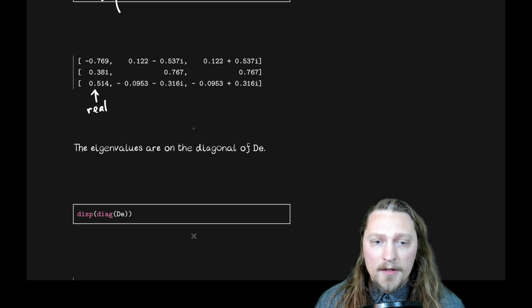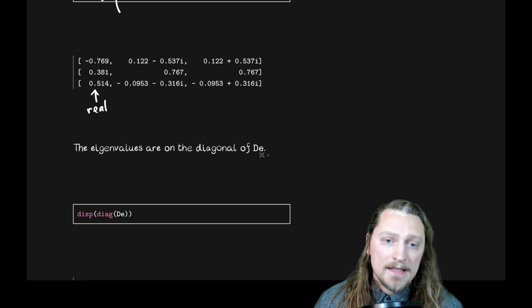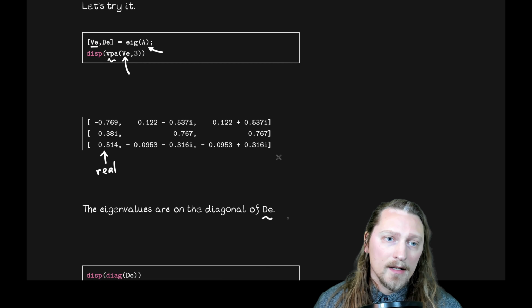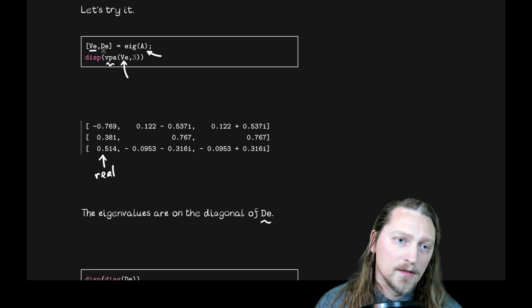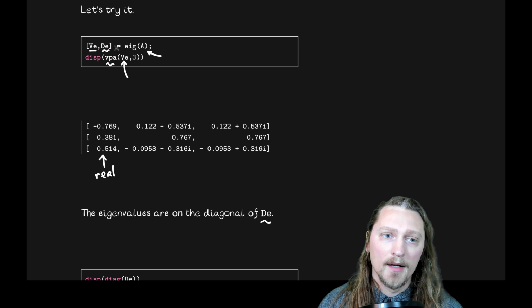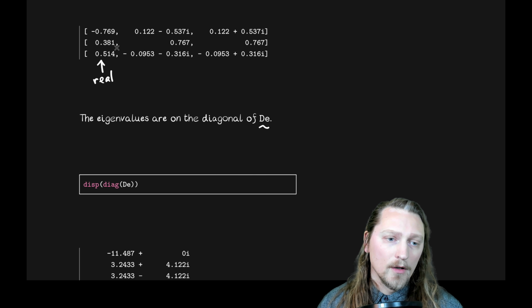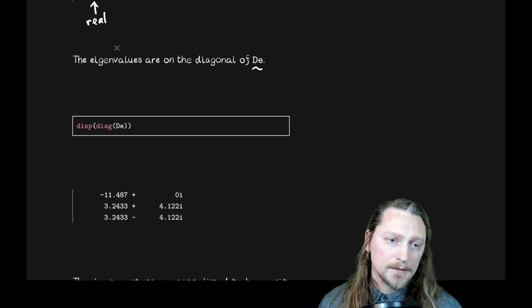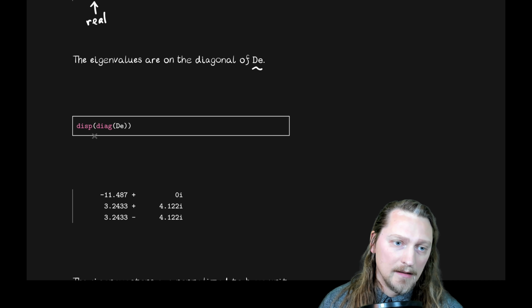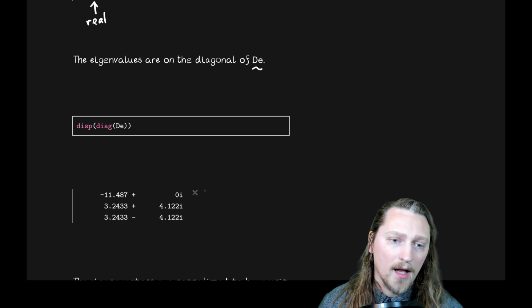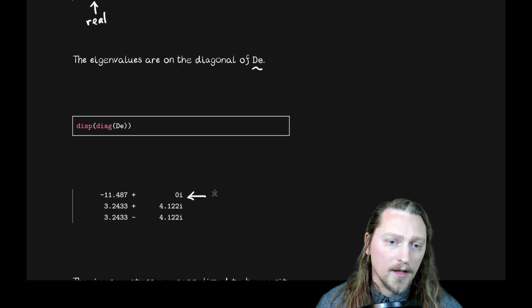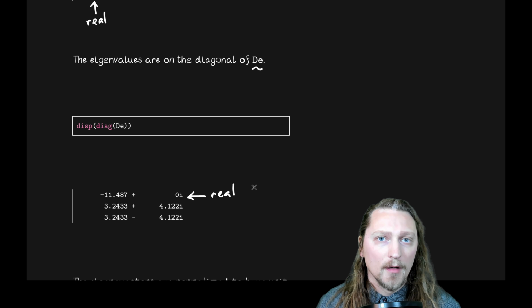The eigenvalues are on the diagonal of DE. Remember, we assigned the first output of eig to the symbol DE. So if we display the diagonal of DE, as we do here, we see that we've got 3 eigenvalues. This real eigenvalue is the first one, and it corresponds to the real eigenvector above.